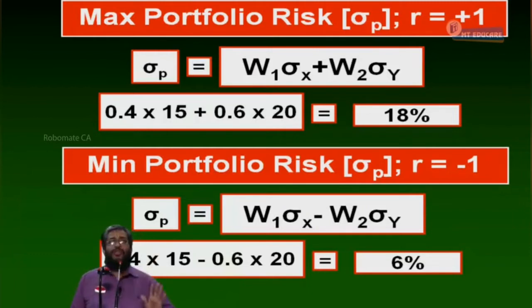So now we have found out the maximum portfolio risk and then the minimum portfolio risk when the portfolio is 0.4, 0.6. Respond. Yes or no? No. At some portfolio proportion, can you reduce risk to 0 or not? That's the second question. If correlation is minus 1, calculate the proportion of the individual securities in the portfolio to reduce the risk to 0. That's the question. Can I proceed or not?